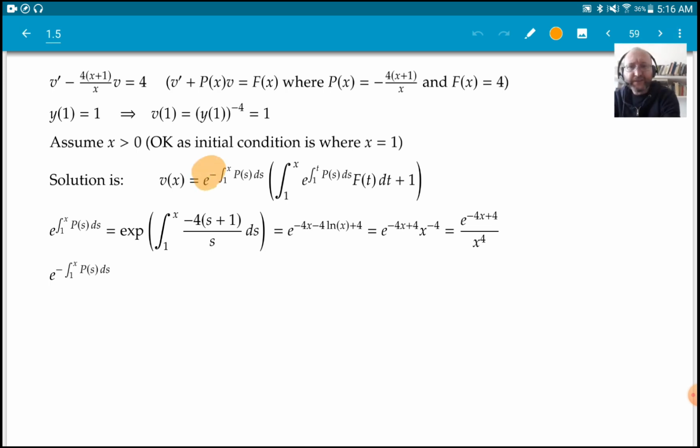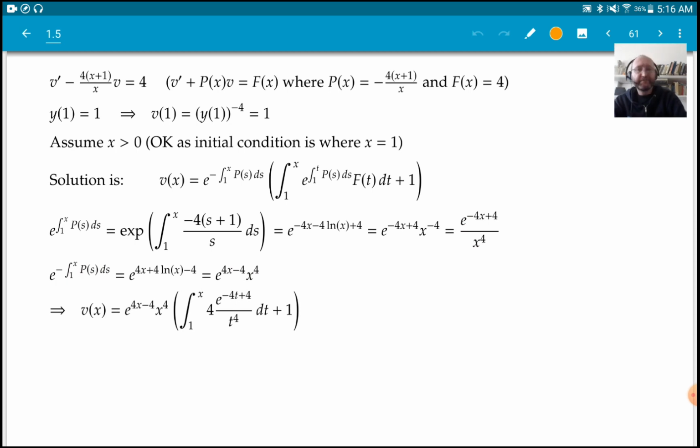We also need to do it with a negative sign, right? That's easy, because taking the reciprocal of the exponential, we just negate the exponent. And for x to the -4, again, negate the exponent, so it becomes x to the 4th. So I just take 1 over this. That's what this is. It's 1 over that guy. And I just plug that in. So I have this guy over here and this guy over here. I plug that inside here.